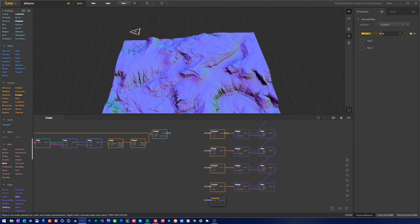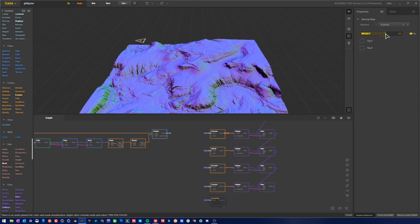So 50, we could probably go up to 55 just to add in more values, I guess. Maybe 60. Also, for those who have a hard time making minor increments, just use Shift and hover over any of these options, and you'll get this bar. This arrow right here will be increased by 1, and then it's the exact opposite for the other direction. This will decrease it by everything else. So decrease by 1, increase by 10, and then you can maximize it. This one sets it back to the default, and then this way it just decreases it in the same extents. These will double the values. So that makes things really nice when you have to make minor changes.